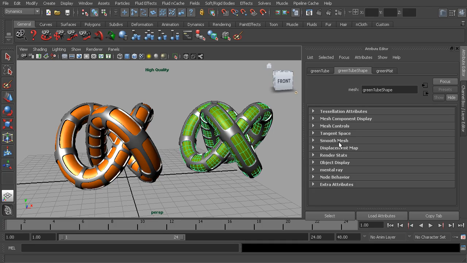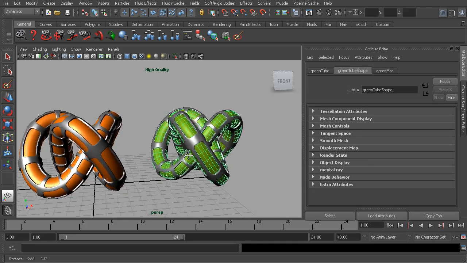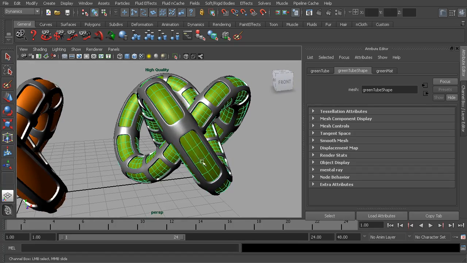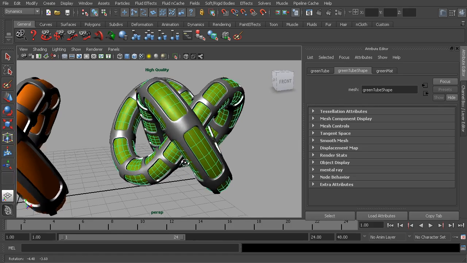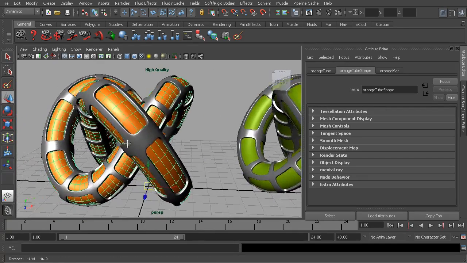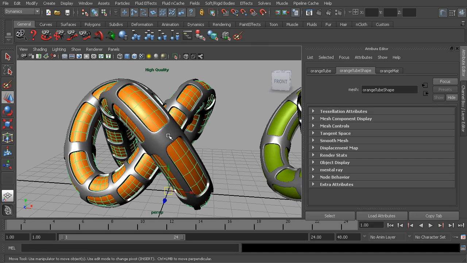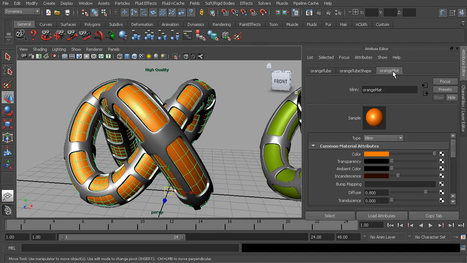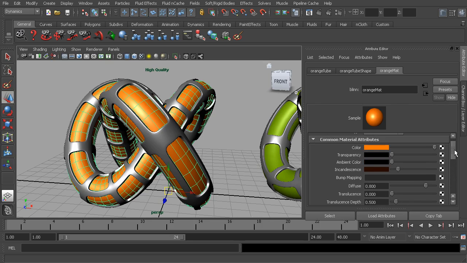in this training. Now, when it comes to working with an object, anytime you have an object selected, that's where we can start to get to its attributes. The problem, though, is that there may be some instances where you want to try to work with a piece of geometry and you don't want its wireframe selection getting in the way. So let's say I wanted to be able to work on this orange tube piece of geometry, and I want to be able to change its material. So I get over here into the orange material, and now I can start to work on that.